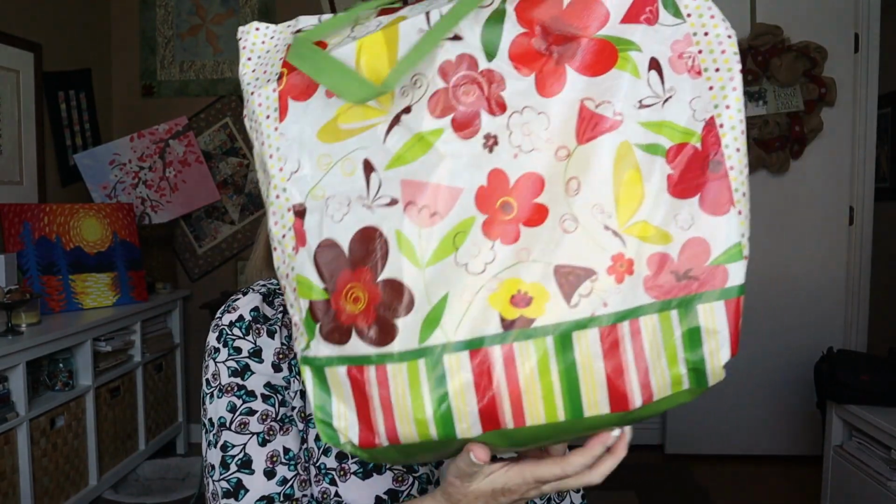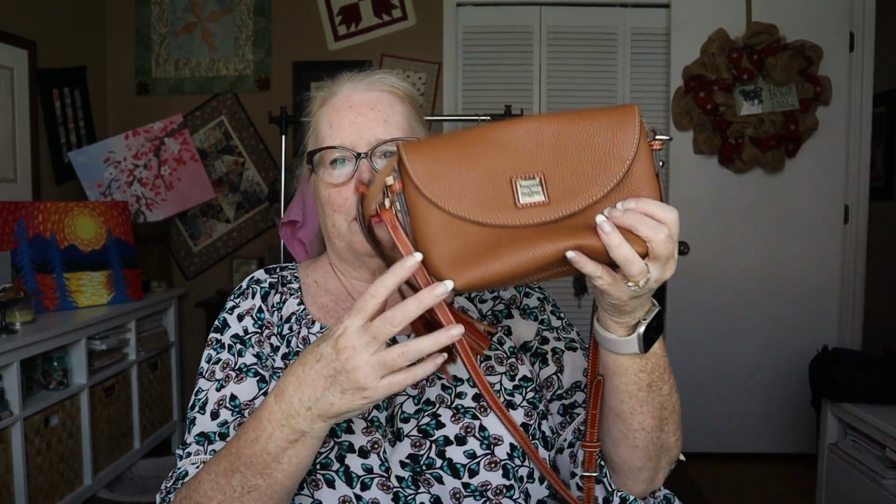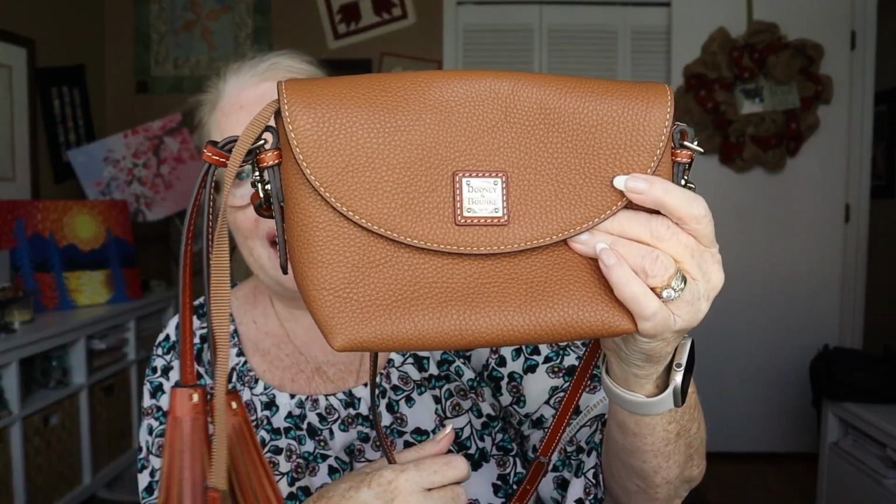And I did use it. I packed this bag just to bring, in case I had something wet to bring home or needed a bag, whatever. I ended up using it just for some purchases, which are in here. Not much. I didn't really do much shopping at all. I carried on this purse, which is a new purse from my Dooney and Burke haul that's on YouTube, not too many back. I also brought this one from the same haul. And I did use this one in port. It turned out to be a nice port-sized bag.